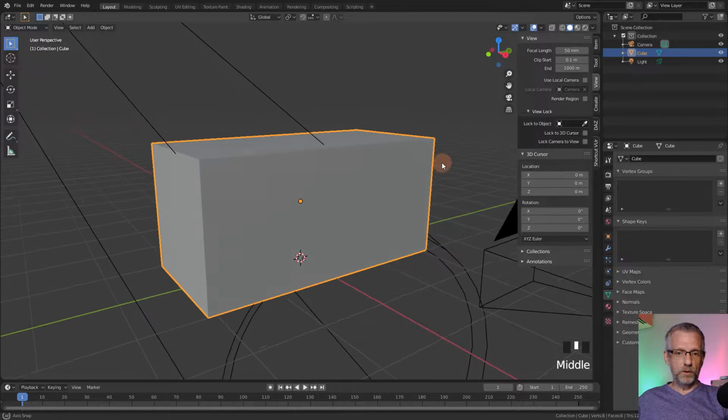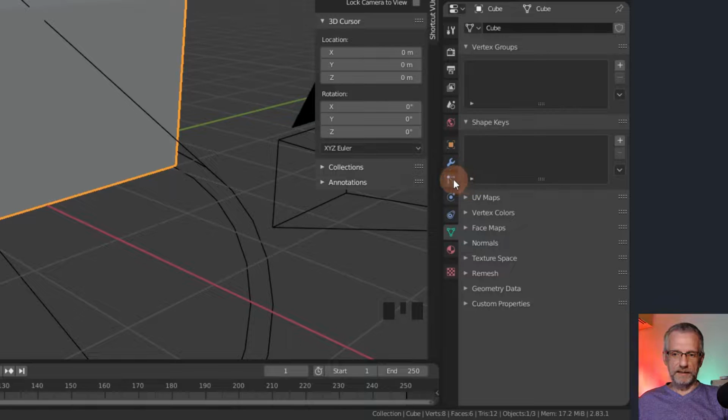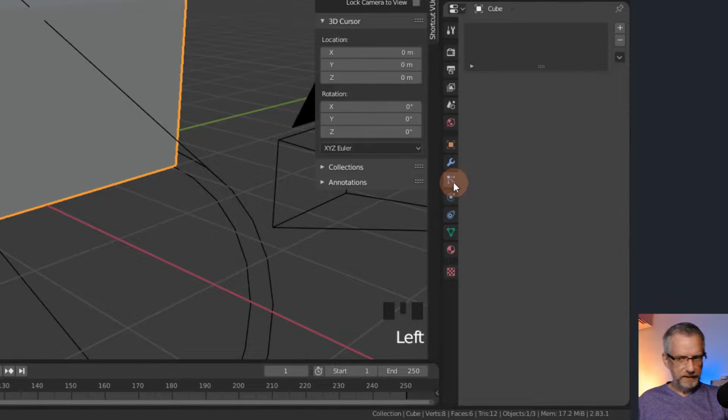So that all happens on our cube. I'm going to leave it cube for now, but you can rename that, of course, to something like emitter. If we go to the sidebar here with the cube selected, there's this little icon that looks like, I don't know, three little lines coming out of a spot. And that is the particle tab.